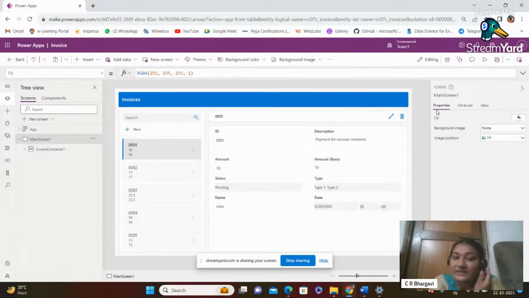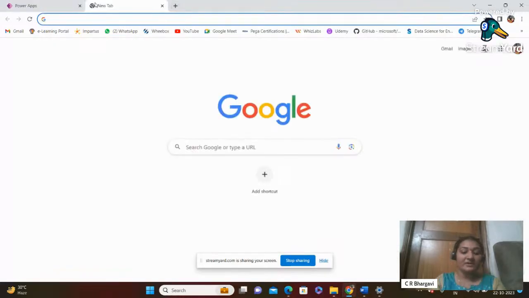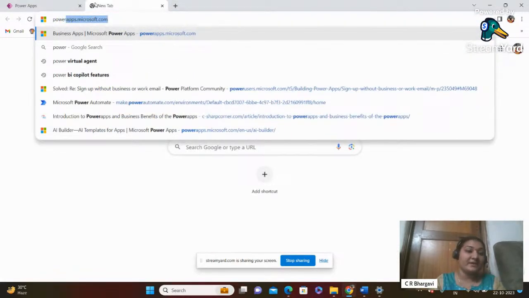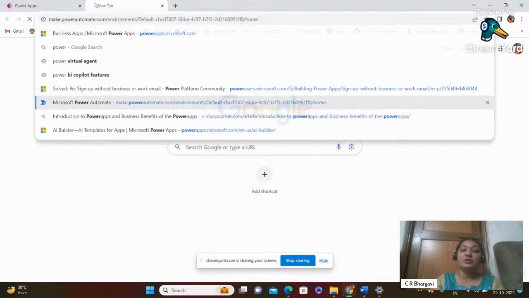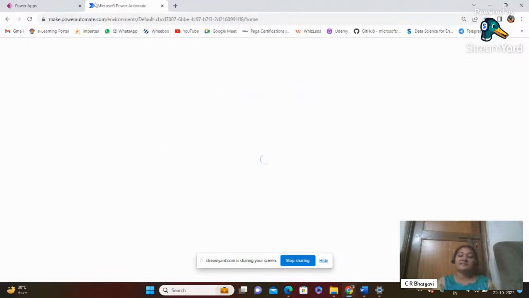This would be the UI screen that we saw, which might have been developed by now. What you have to do is ensure that you are adding the screen to Power Automate. make.powerautomate.com is the site, and this is the second step that we need to do.